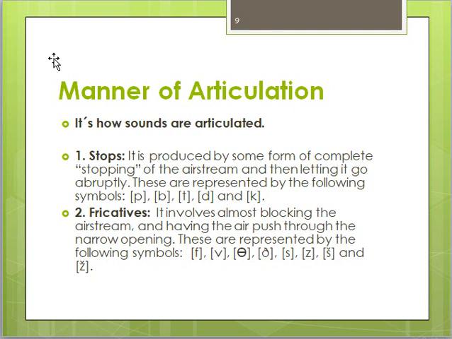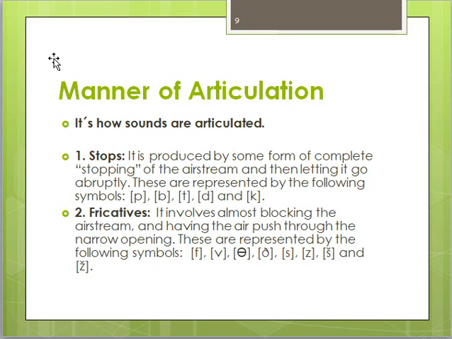Now we have again six or seven manners of articulation, starting with stops. We talked about the place of articulation, the constriction of sounds, where the main points are where sounds are produced. Here, the main points are how sounds are produced. The first one is the stops, or stop consonants.